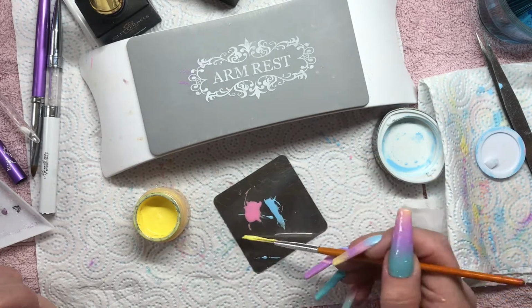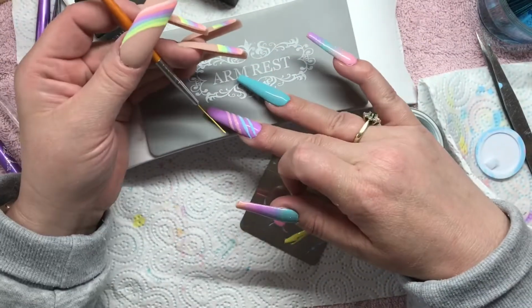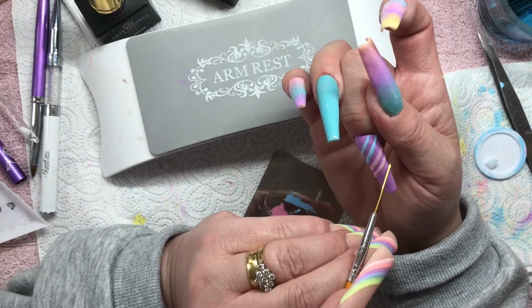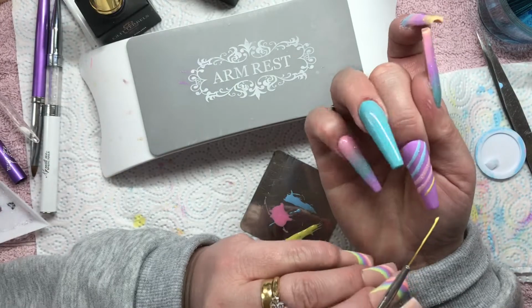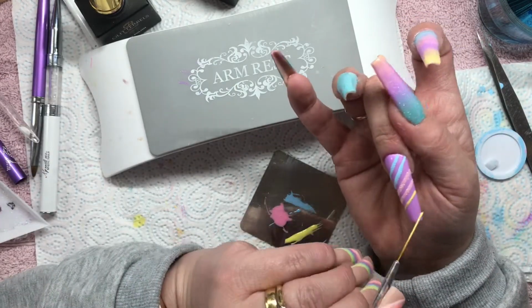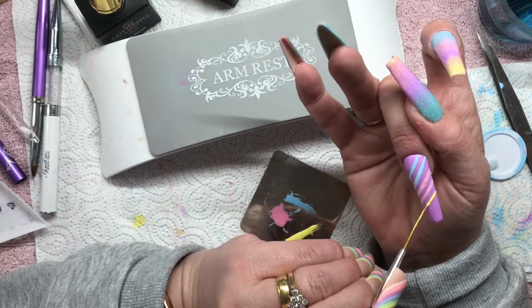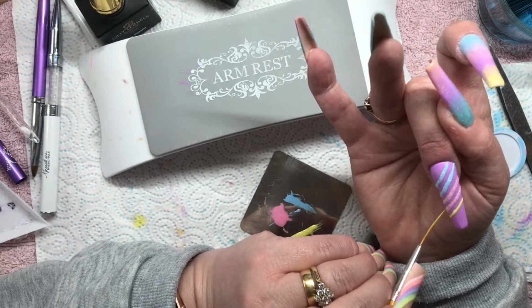So after a few big deep breaths, I decided to put the camera back on whenever I was doing the last 2 lines. So I did cure them all in between and applied that little loose glitter over them as I went along, because I just thought if I didn't cure these and I smudged these lines, I think I'd be ready for the hills.